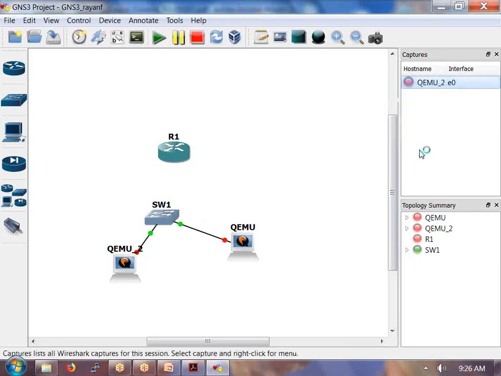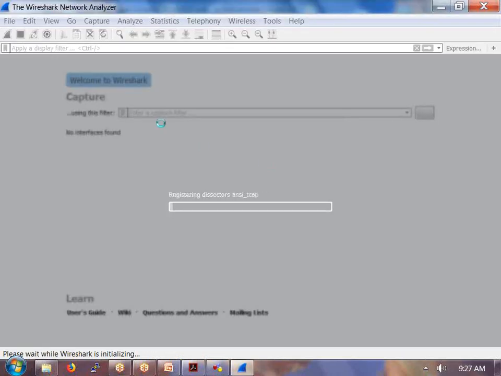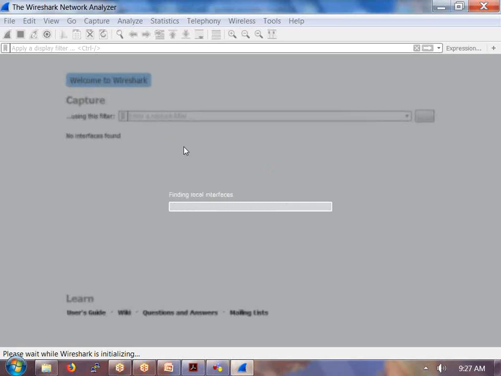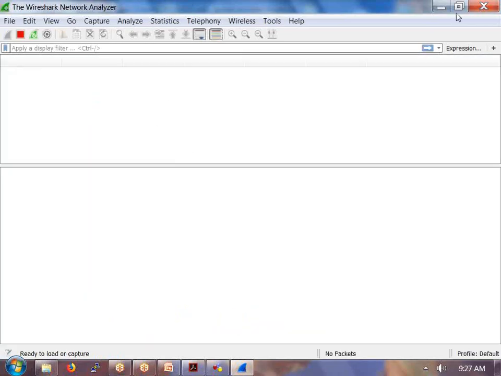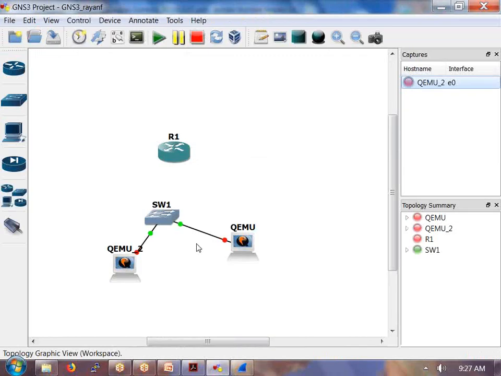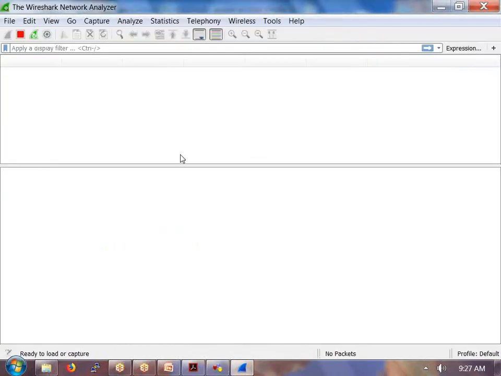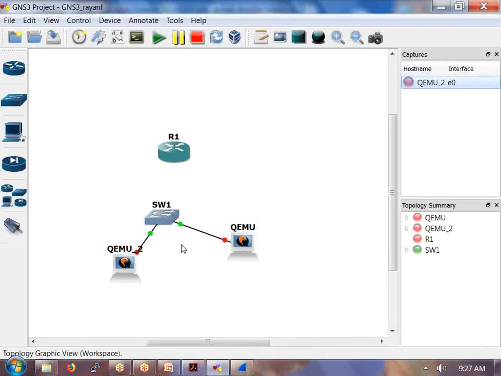We'll be able to analyze the traffic by using the tool called Wireshark. Wireshark is used for capturing the IP traffic and analyzing the protocol information that moves from one node to another node. So these two tools are going to be used from our fourth class onwards.